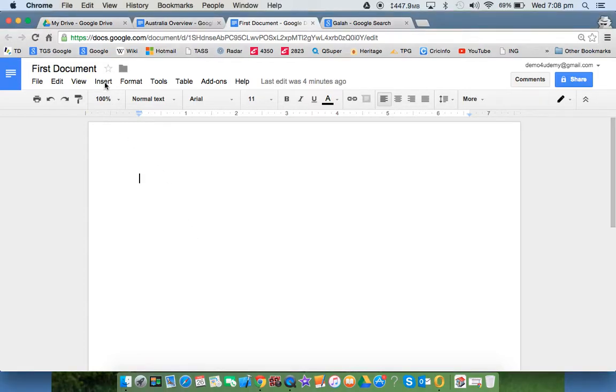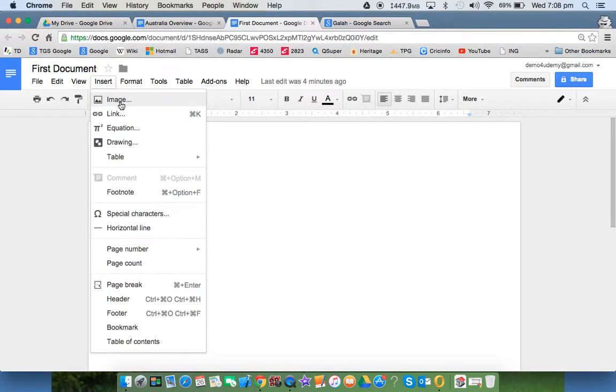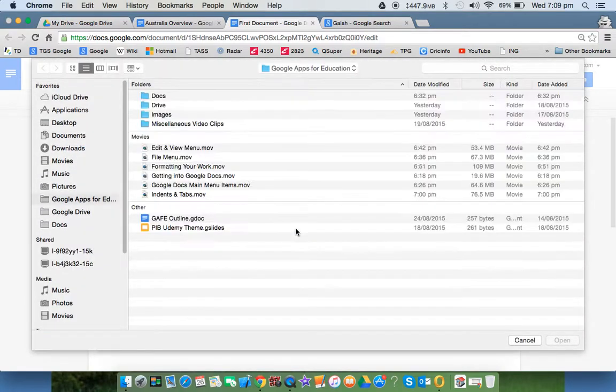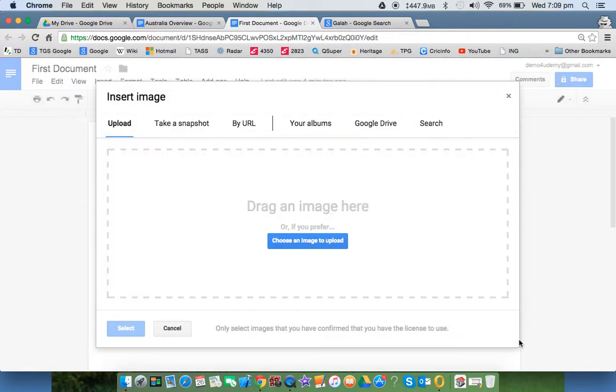So without going on too much further, if we just go to the insert menu, right at the top it says image, and I'll take you through some of the steps. So we can go in the upload section, so there's many possibilities here. So I can go to choose an image to upload. If I click on that, it will go to my files on my Mac. Click on the file, hit open, and it will come up onto the screen, of course.